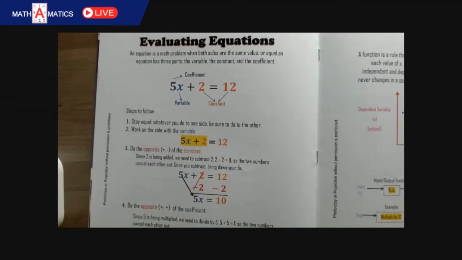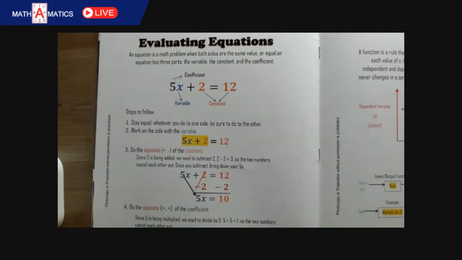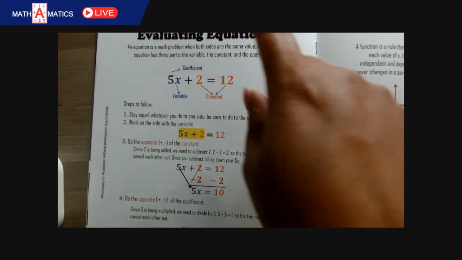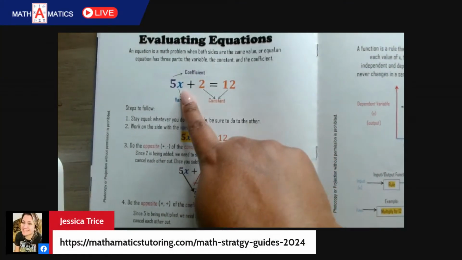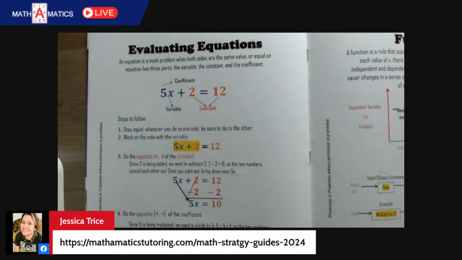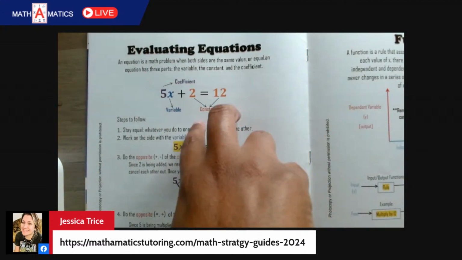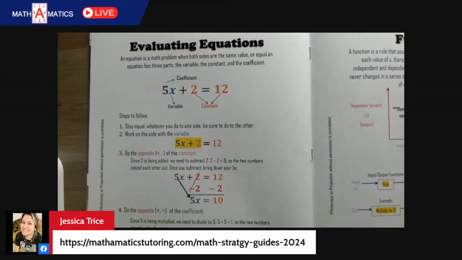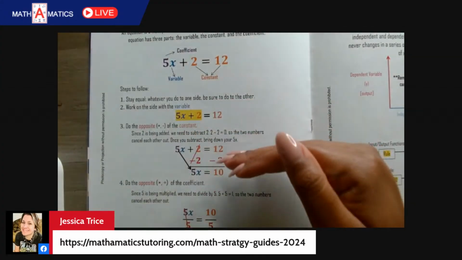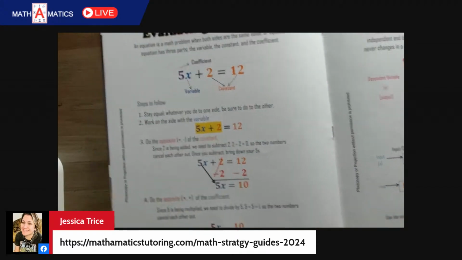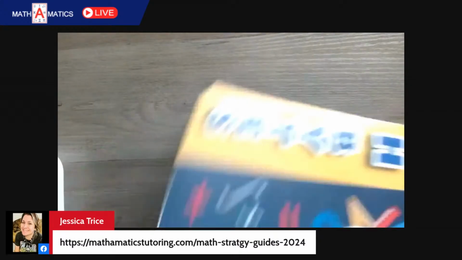And since we've been doing so much talking about equations today, this actually breaks down the equation. What is a variable? Our x. What is a coefficient? And that's the number in front of your variable. And these are considered our constants if we really want to talk about our vocabulary. And then it just shows you some of the steps that you need to do to solve those equations. So really great things for our students.